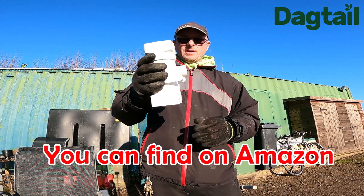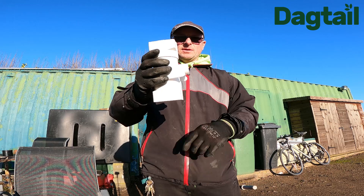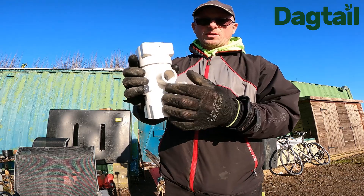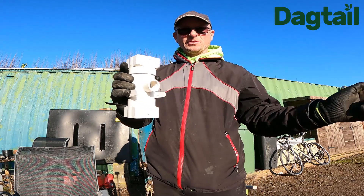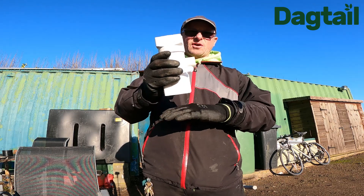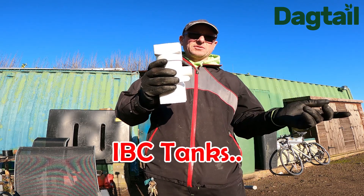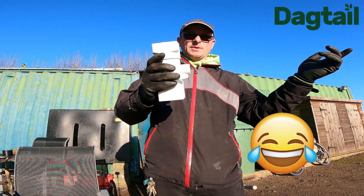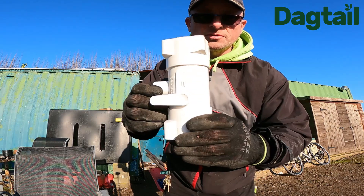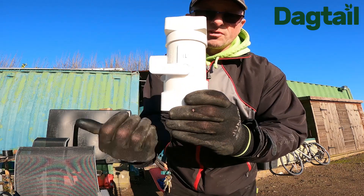This is designed to divert the rain from the downpipe on the guttering. It's got a lever here — if you open it, it would just let the water continue all the way down. Normally on a house you'd have your downpipe leading into a drain, so this is where you'd put the pipe in to divert it to wherever you want it to go. All I'm interested in is having this closed off so all the water goes into the IBC tanks, because any excess will go through the top down the overflow pipe somewhere else. If you're using this at home and your water butt became full, you just pull the lever and the water will continue running down into your drain.